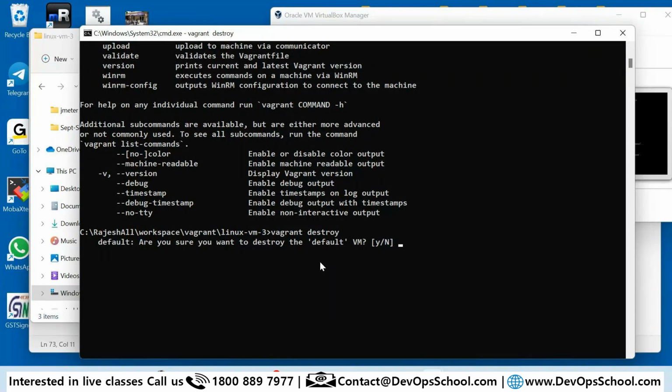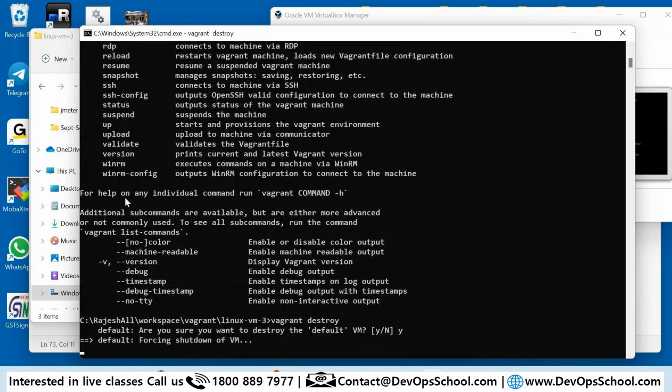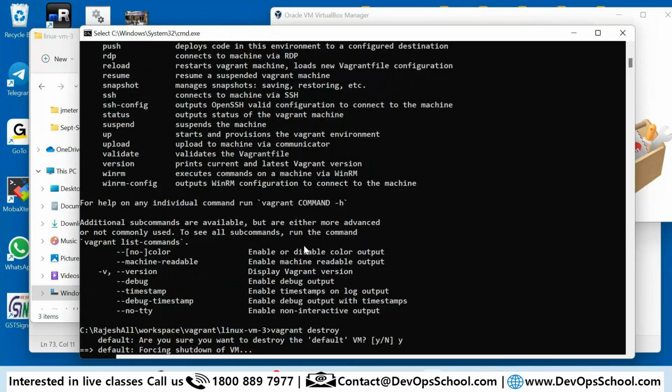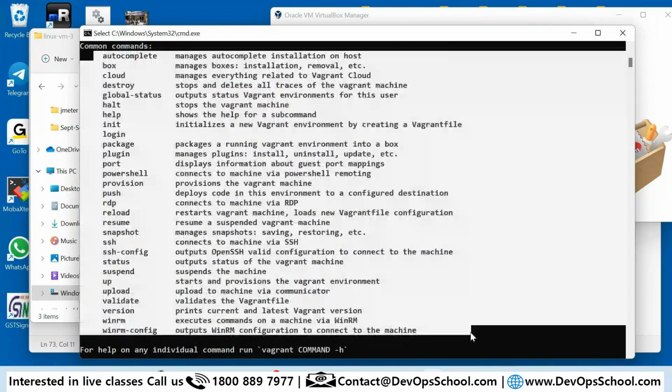So there is one question which I am going to ask you. Let's say your VM is Windows, then which command will you use in this? Okay, this got destroyed. So now you tell me, which command will we use to log in to the Windows machine? Any idea? WinRM.